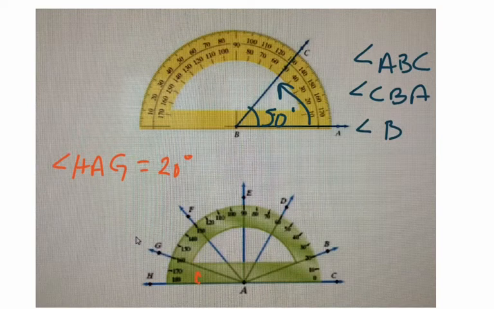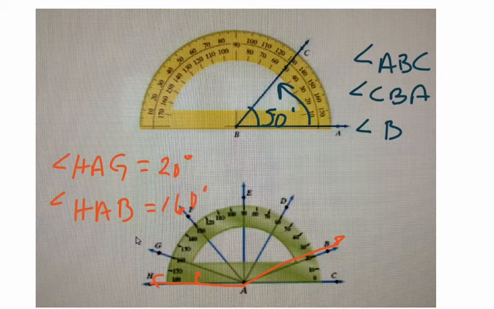I could not call this angle A because we don't know which vertex or which angle it was going from, because I could name angle HAB, and that would be HAB. And so we would be looking for that angle, which would be 180 because that's a straight line, but I would go ahead and just subtract that 20, and that would get me back to 160. So be very careful on how you read the protractor on the My Math Lab questions.